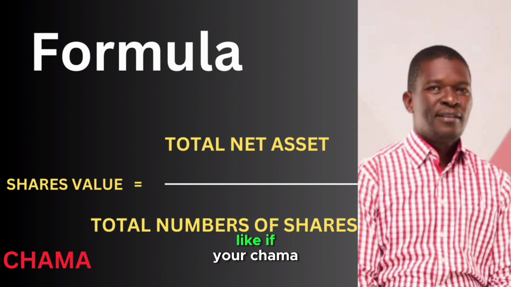Like if your CHAMA is privileged to be investing in real estate or buying land, and those are the assets that appreciate. So each and every financial year you need to get the value of this asset so that you'll be able to calculate the value of each and every asset. There's also another factor, which is dividend policy, and dividend policy in your CHAMA also will have an impact on the value of the shares.